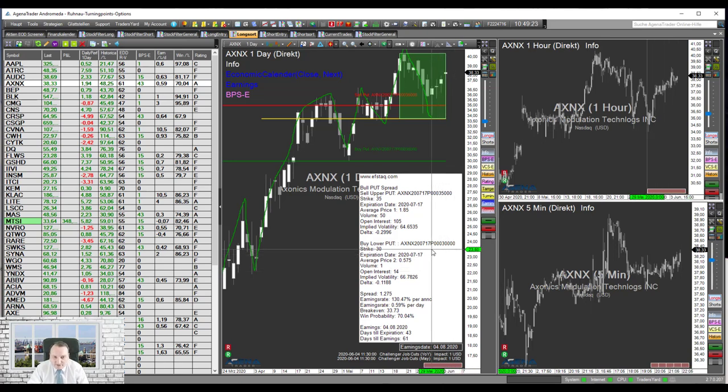Mainly after trading opens in the US, the first 15 to 30 minutes are really volatile, and there you have different spreads available. So here in my program I do have the earnings date, so I prefer stocks or chains where I have some room until the earnings, and the expiration should not be too fast, because then you can really earn some money.